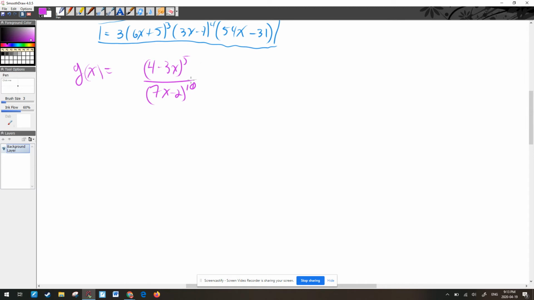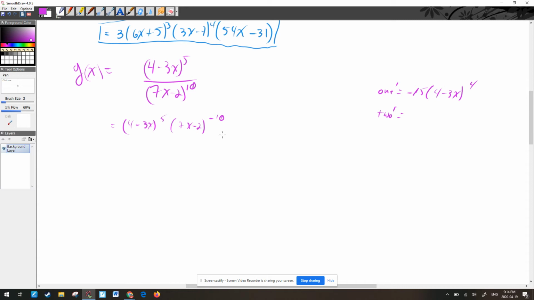I'm gonna go product rule with this one. So I'm gonna rewrite it, and we're gonna say, all right, this is 4x, or no, that's not. So it's gonna be 4 minus 3x to the fifth. So that one doesn't get modified at all. Times 7x minus 2, this time to the negative 10th. So again, we're going to do product rule on this guy. I'm off to the side because I want to do this. I'm going to say the first one's prime is going to be, I can do it in 2 steps. So the 5 is going to come down. There's going to be a negative 3, so it's going to be negative 15 bracket 4 minus 3x to the fourth. Okay, and then 2 prime is going to be, the negative 10 is going to come down.